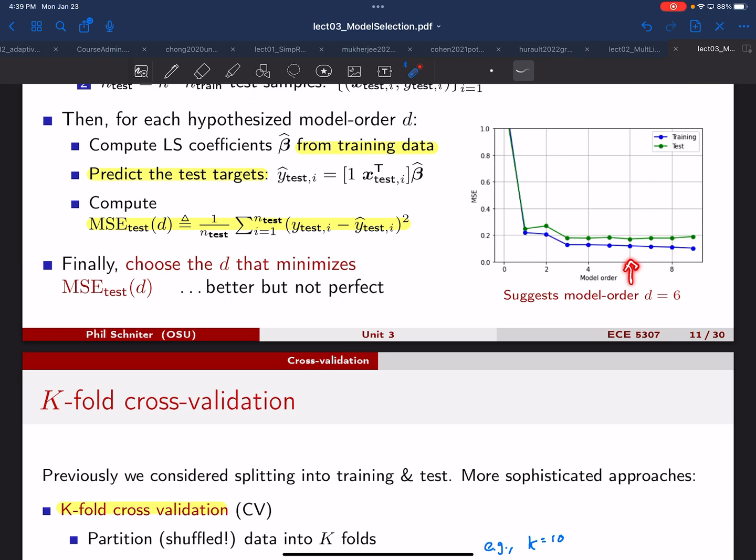And now the question is, how do you evaluate that? At least here we know the truth is 3, so that can be how we tell. But it's a good question in practice. In some sense, this is our evaluation of it. Because if no one tells us the truth, the best we can do is evaluate it on an independent test set and see how well it does there.